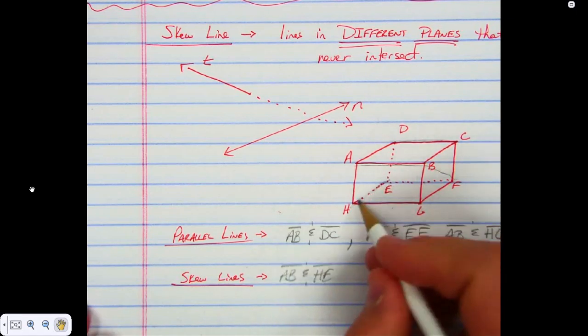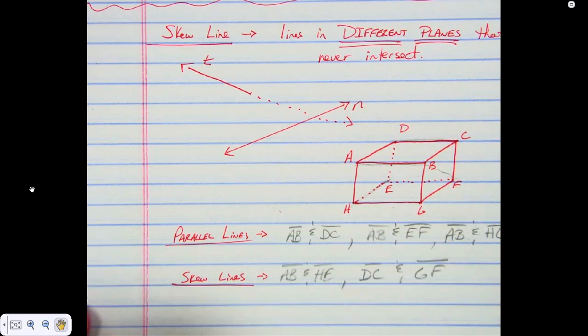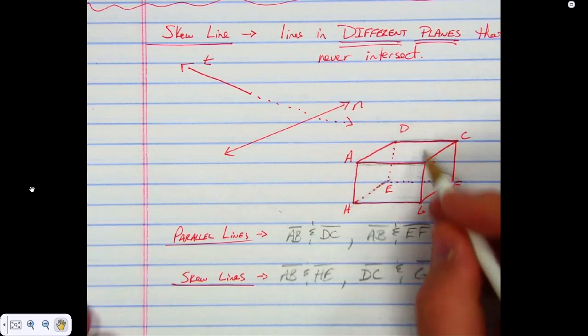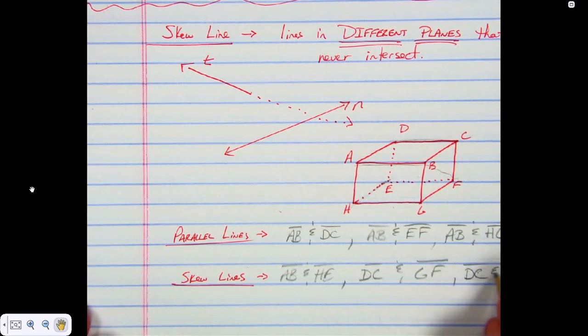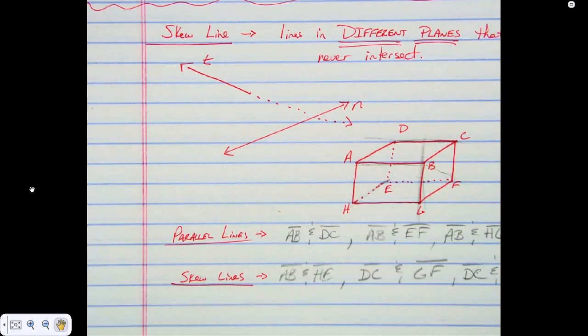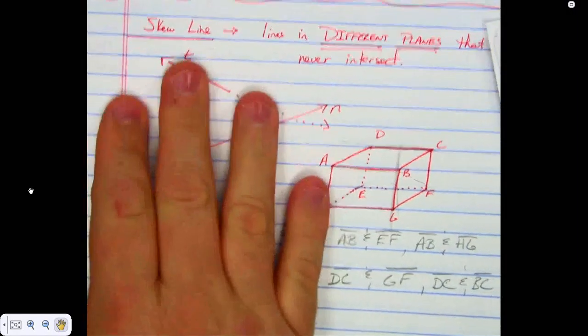We talked about here and here, how they'll never touch because this is above it, right? And I think we also talked about DC and GF. You could also think about up and down. What about DC and BG? That may be one of the tougher ones to see, but BG, is this in front of DC? This is BG, isn't it? This is DC back here. This is going straight up and down. Is this ever going to touch this one? But they can't be in the same plane, can they? So they're what? Skewed. Okay.